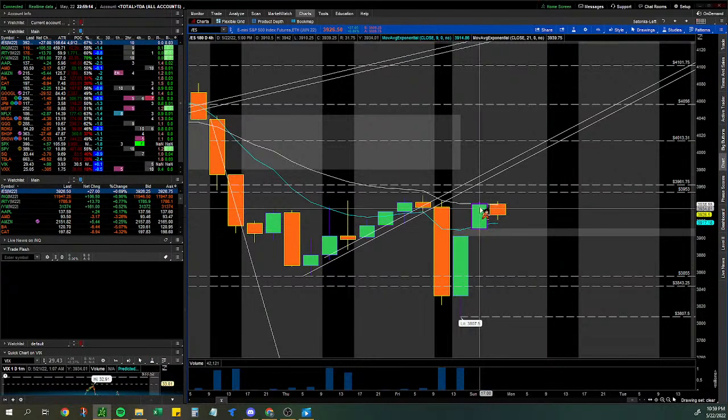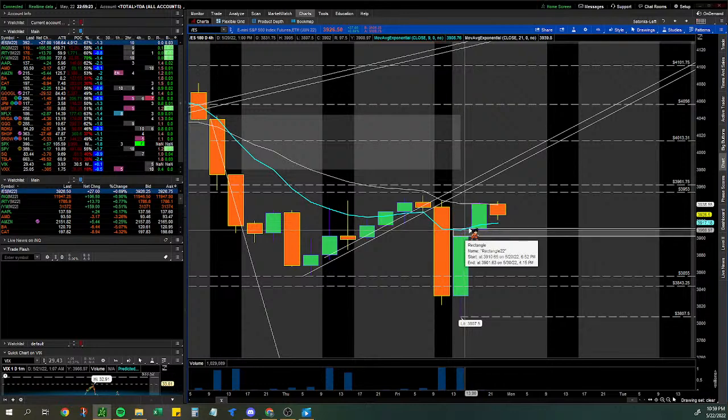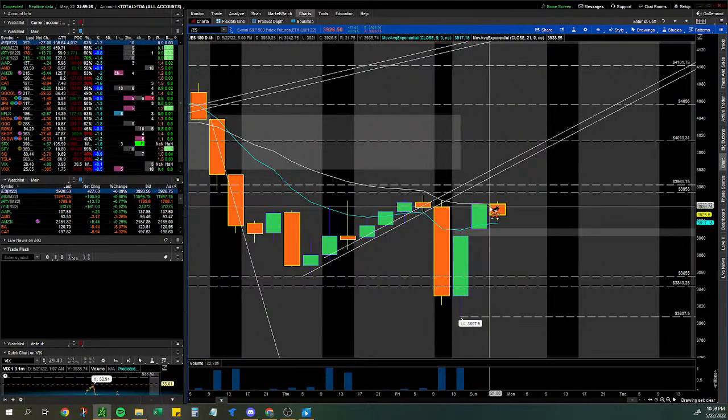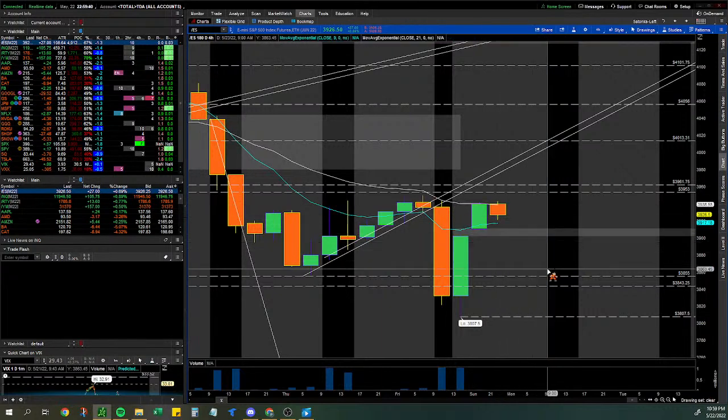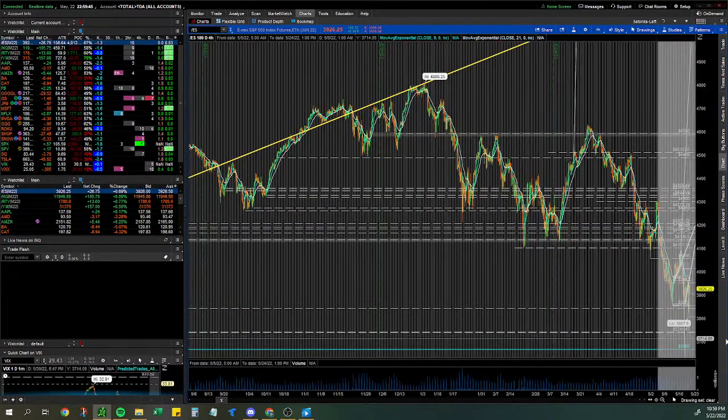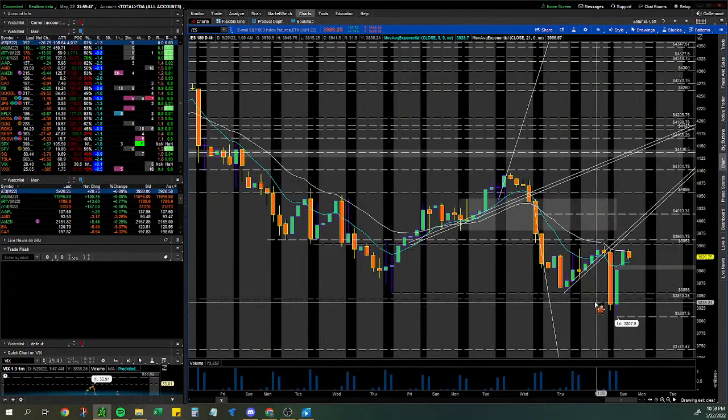But the gap, when they're wide like this, is called a vacuum. When you get to a moving average, you can vacuum through to the next, back through, vacuum again. It's a lot of liquidity just changing hands saying, okay, we're pretty happy with staying here and going up, or using this as a rejection to go back down. So just a couple of key lessons with moving averages, different time frames.